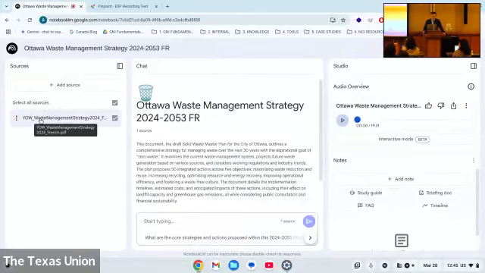Even though the document is in French, the summary has been generated in English, and I can ask questions of it in English, and I will get an answer back in English. So it's that nice translation feature. I've also generated a podcast from this. The podcast usually takes a couple of minutes, so don't do it last minute if you need it then and there. It takes no more than five, but like two or three minutes to do.